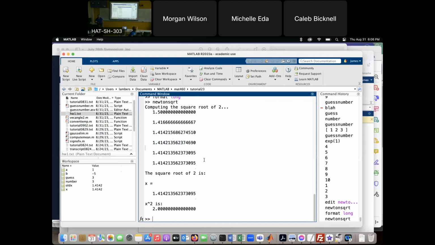So Newton's method, when it works well, is a rapidly convergent iteration. So it didn't take many iterates to converge to this many decimal places. So then this is my final value for the square root of 2, at least 15 decimal places. And I go ahead and square it, and sure enough, it gives me essentially 2. So that tells me that it worked.